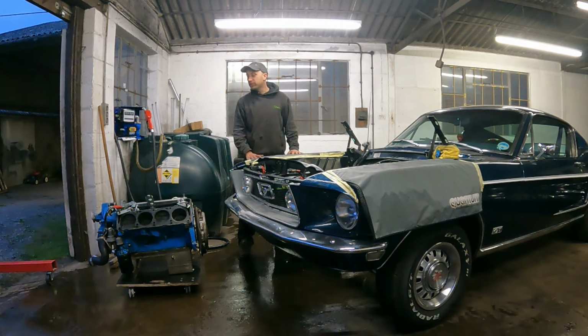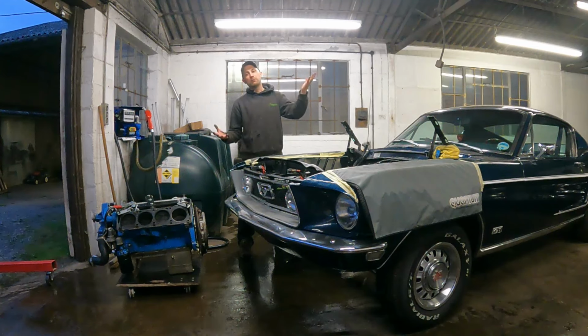So overall, pretty good news. We haven't found any catastrophic failures. The only thing we've found is that lifter has collapsed, which is a bit strange from all the symptoms around with the low compression, all the oil. But our little theory is it's the inlet that was closed. So when the piston was on the induction stroke and it was sucking down, no air could go in the inlet valve. So it wouldn't have had anything to compress on the compression stroke. So it's just pulling the vacuum down and then pushing out nothing.